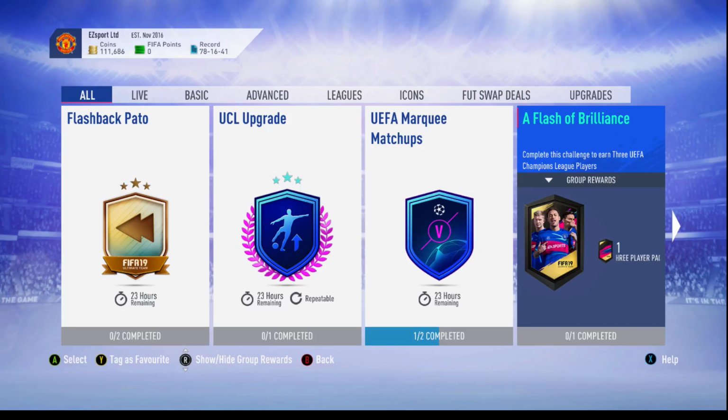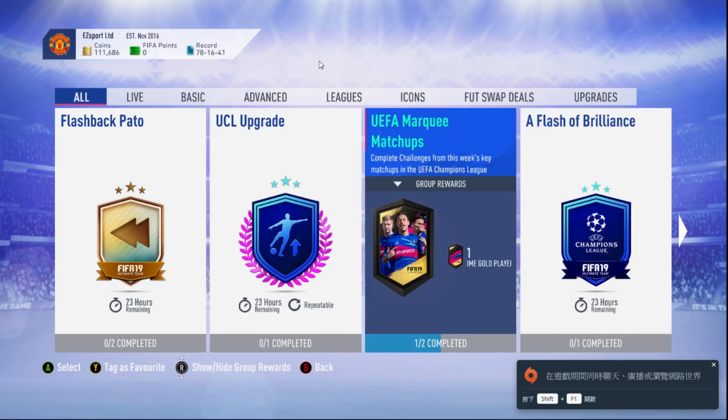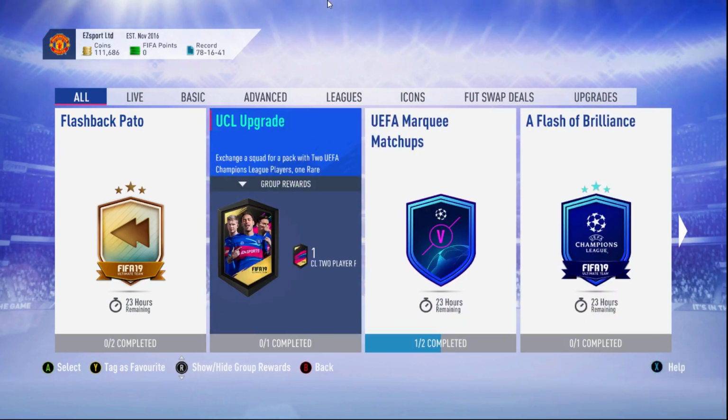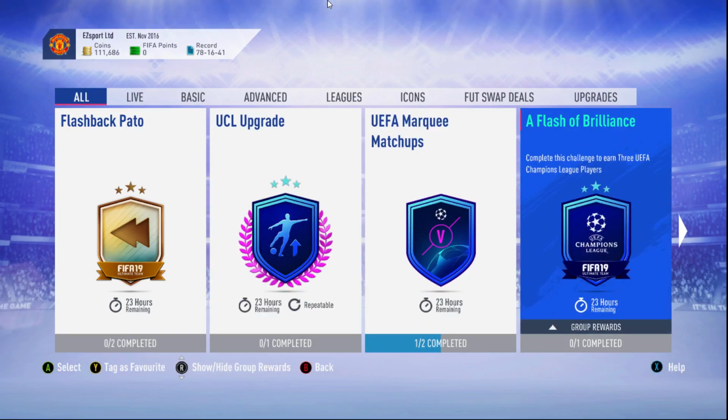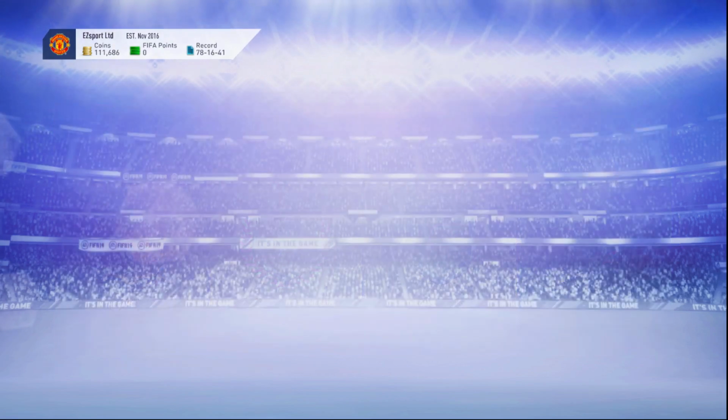Hey Tube. So we've got a brand new SBC, a flash of Brilliance. Pretty sure we had this before actually, so it's just following on from the UEFA upgrade, which is pretty good because we get free, I believe, tradable players, which was last time when we got our Leroy Sané. So let's see what we're gonna get from this.